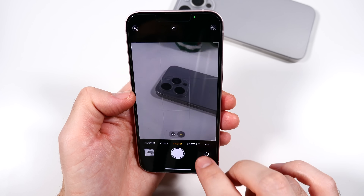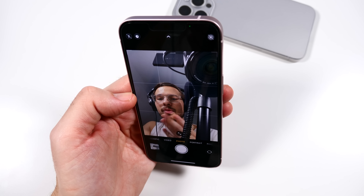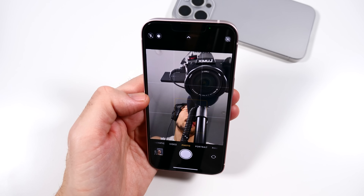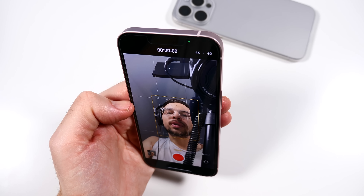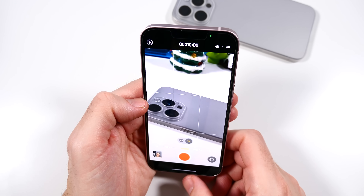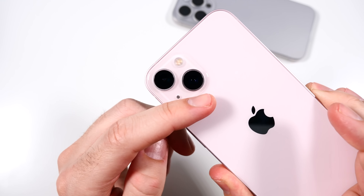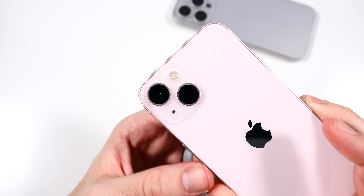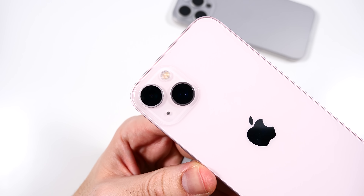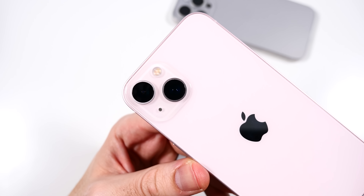Let me flip it around — that's the front-facing camera. Still a decent 12-megapixel front camera. It shoots very fast video on the front as well, very good for vlogging — just need a little stabilizer or it will get shaky. This thing is a beast. I could still recommend it — it's even great for people beyond casual users. But if you really want a little bit more, go to the 13 Pro or Pro Max, which are a little bit better.